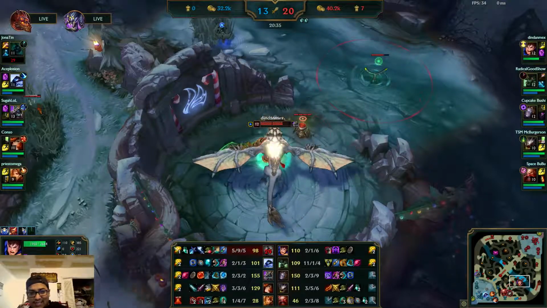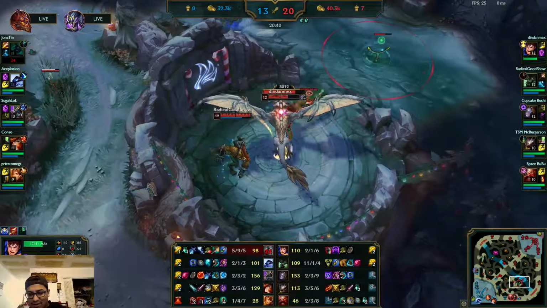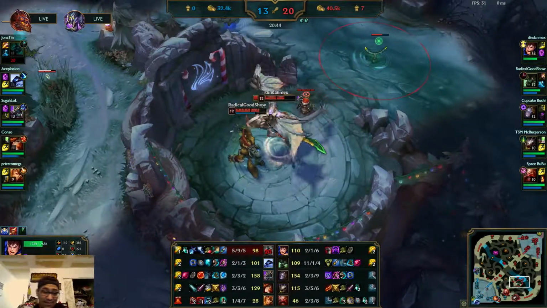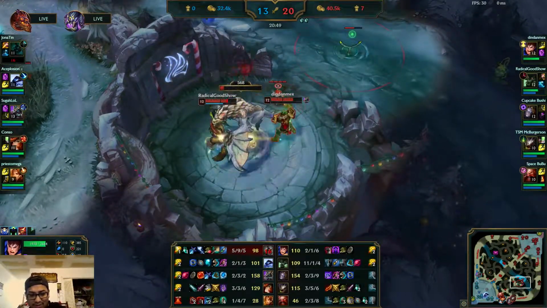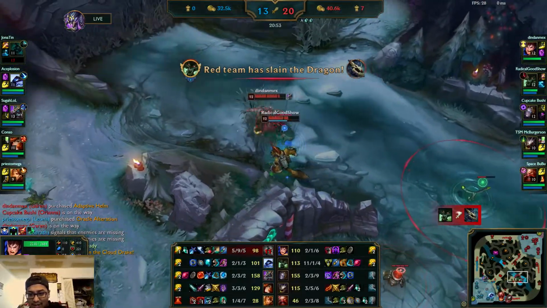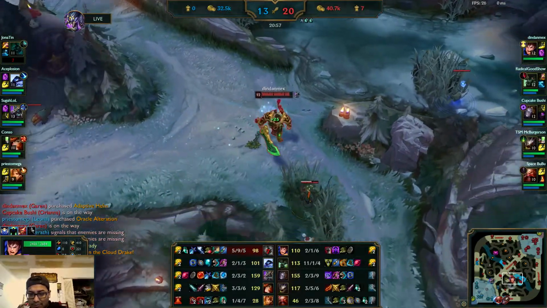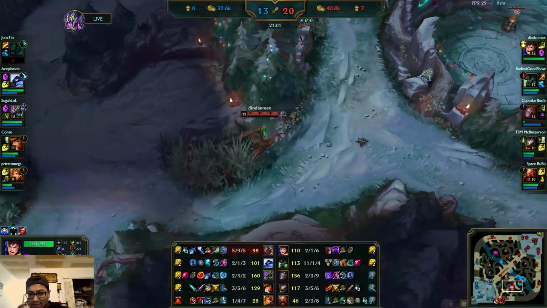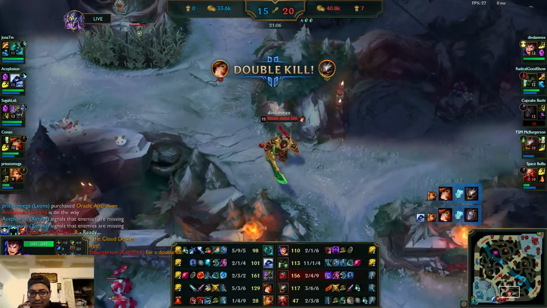I'm over here trying to take the Drake while they're over there doing their thing. Objectives are the way to go in the game. Nasus trying to farm, because he is slowed down. So I go help him try to take that bottom tower. I don't know that guy. See that ult right there.